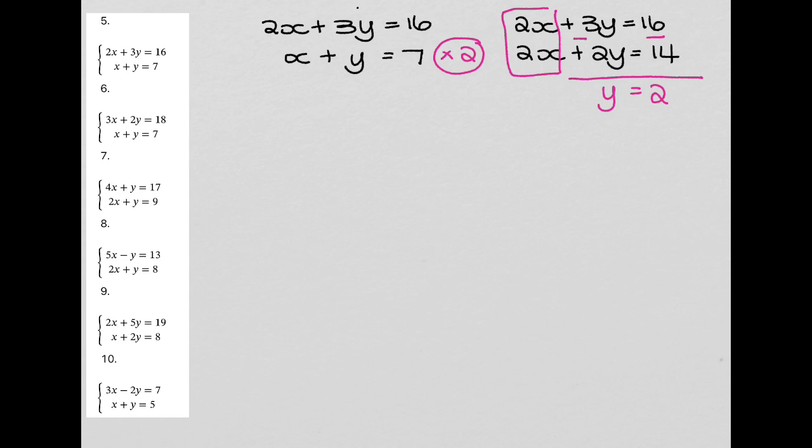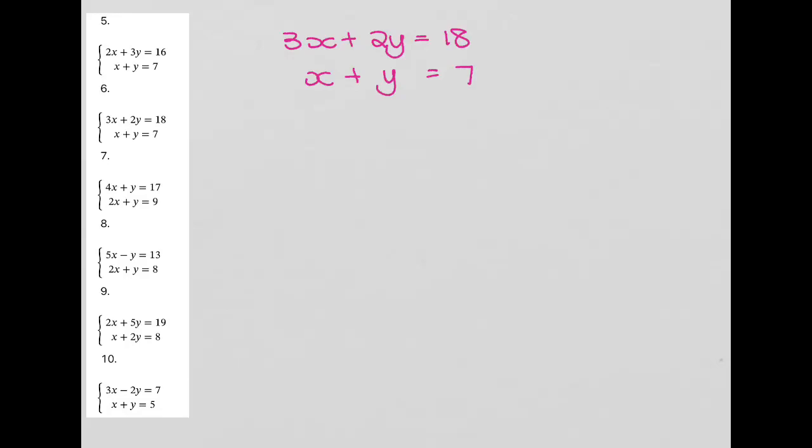So the instructions are match, done that; dust, done that; top. Top means I put it back into a top equation. Doesn't matter which top equation. I think I'm going to put it into x plus y equals 7. That looks like the most simple. But what did we just figure out? We just figured out that y is 2. So if x plus 2 equals 7, what does that mean x is equal to? x equals 5. All right? Pause, make sure you've got that written down, and let's try question 6.